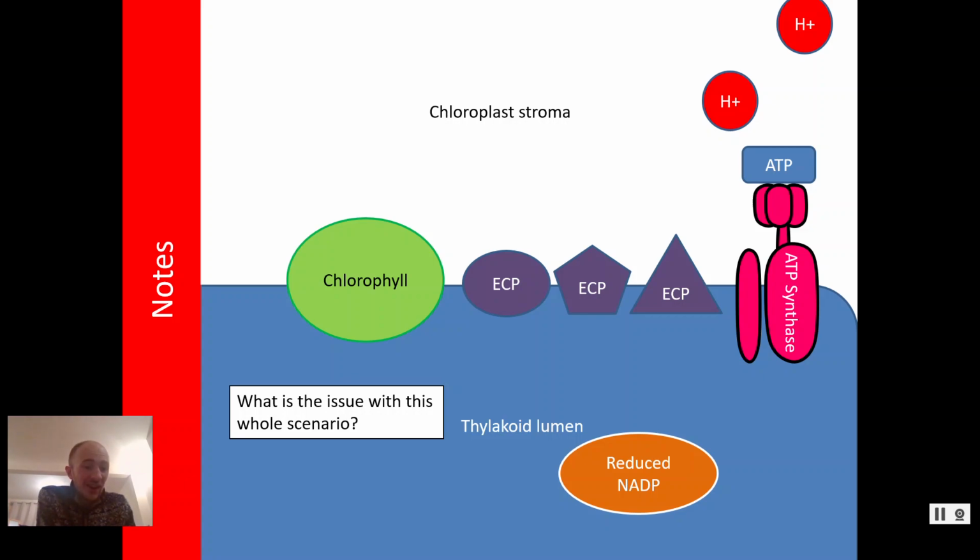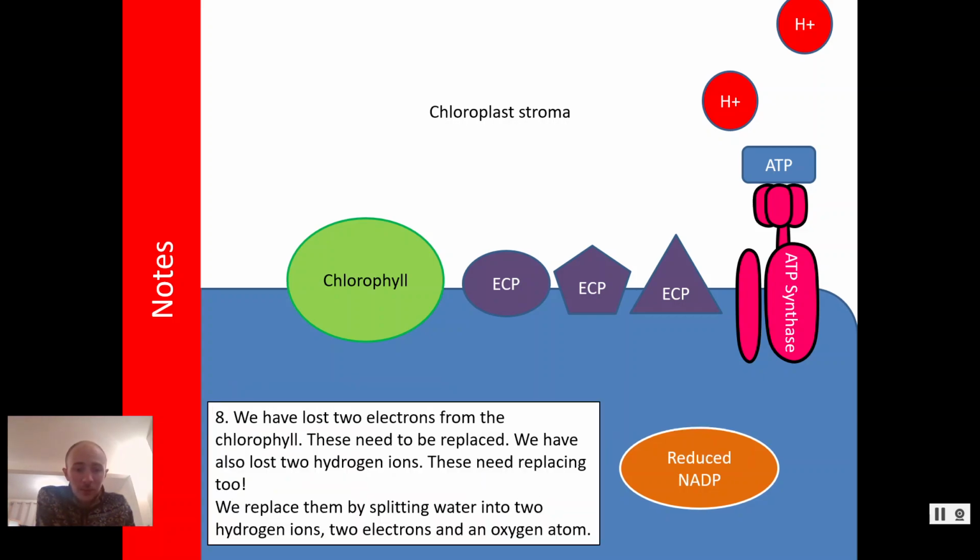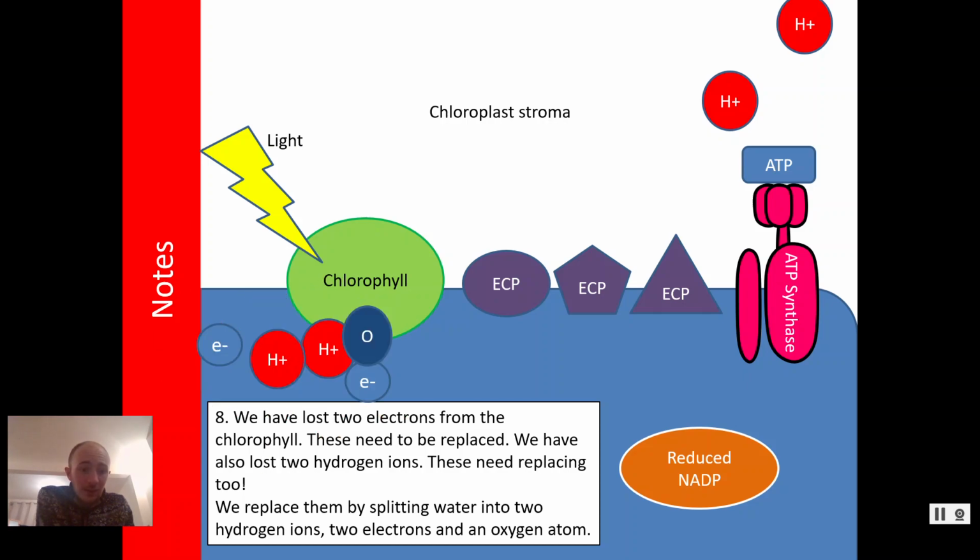So we've had photoionization and photolysis, L-Y-S-I-S. Now, photolysis is where water comes along, and another thing chlorophyll does when it gets light is it slices up water into hydrogen ions, oxygen, and electrons. So as well as the electrons being excited out of the chlorophyll and doing their electron carrier protein thing, light also causes water to be split up into these 3 bits.